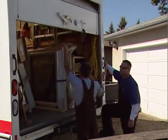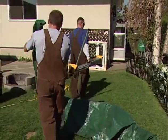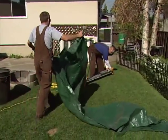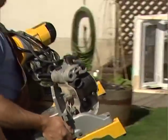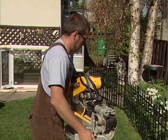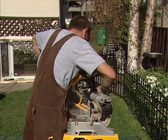From the moment our installation teams arrive, we are determined to make sure that we leave your yard and home in the same condition that we found it, as we want to treat your home with the same respect that you do. You may see installers laying tarps on the ground to catch any sawdust from their tools, or as a place to lay debris so that nails or screws do not get onto your lawn. This ensures a safe work site for the installers and minimal mess on your yard.